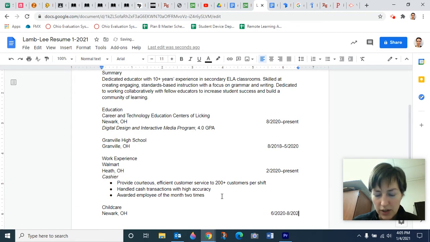Okay, and then you can go through and again, think, what did I do here that shows responsibility? What did I do here that's a transferable skill? Responsible for the care of such and such children, provided engaging activities for them to do, kept children safe. So you're thinking of strong verbs to start with and writing in those sentence fragments.